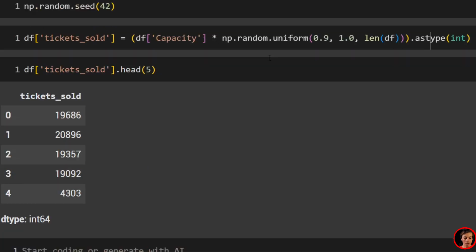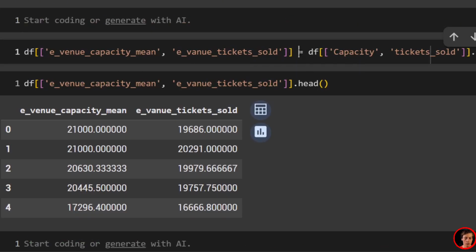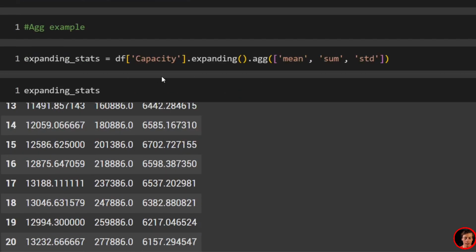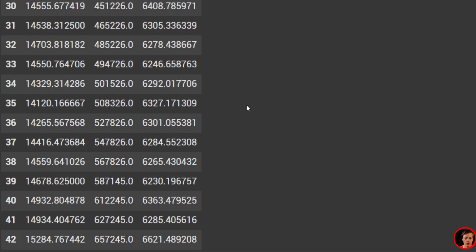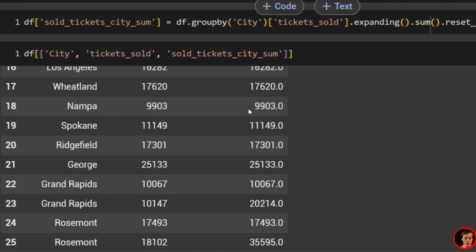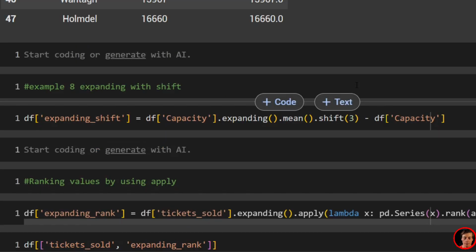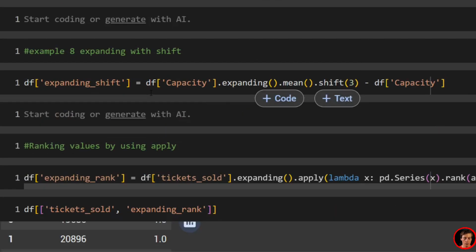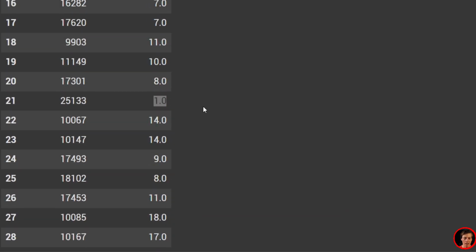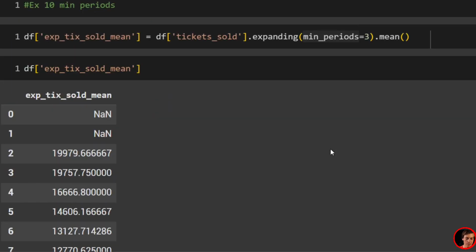Showed you how you can run this with multiple columns, finding aggregate calculations. We also went to some more advanced use cases, group by on that side of things. I wouldn't call group by advanced, but once we started getting down over here with shift and then using apply, I would say that's a bit more advanced. And then lastly, min periods, not advanced, but something that probably should have been brought up a little bit earlier in the tutorial.